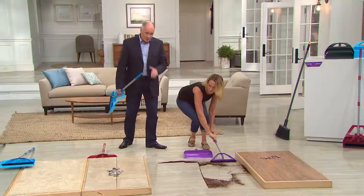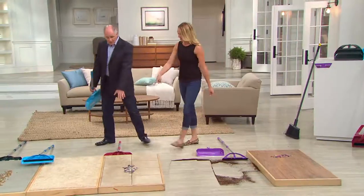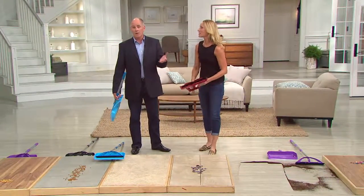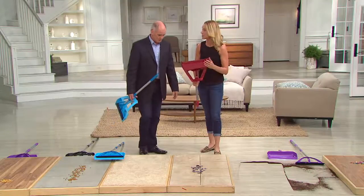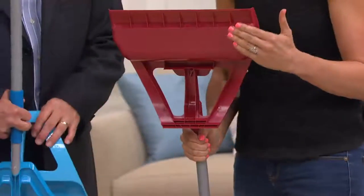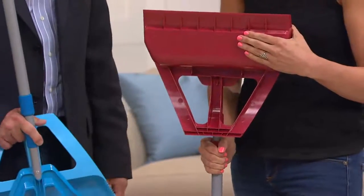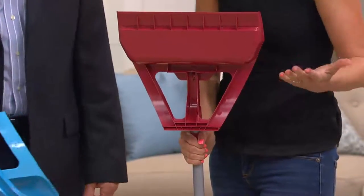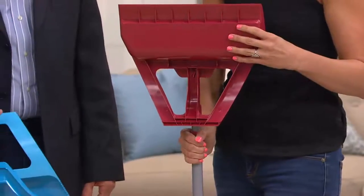Now we've got the new purple, which is beautiful. People like their cleaning tools to be decorative now. We also have the brand new red color. But we don't have a lot of either one — the red and the purple are really, really limited. I actually just saw them for the first time today and they're gorgeous. We took the best-selling colors for your kitchen and household and made them into the broom. I love the red, I love the purple, and I always loved the gray and the blue, but these are exciting.